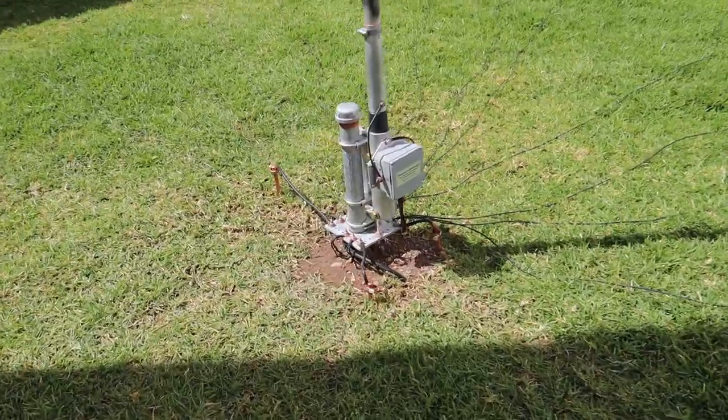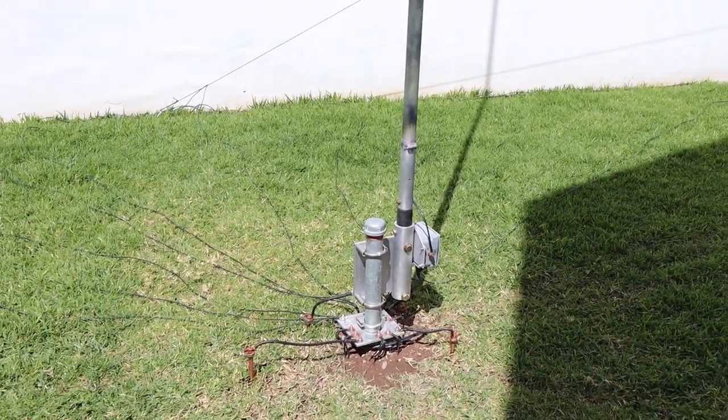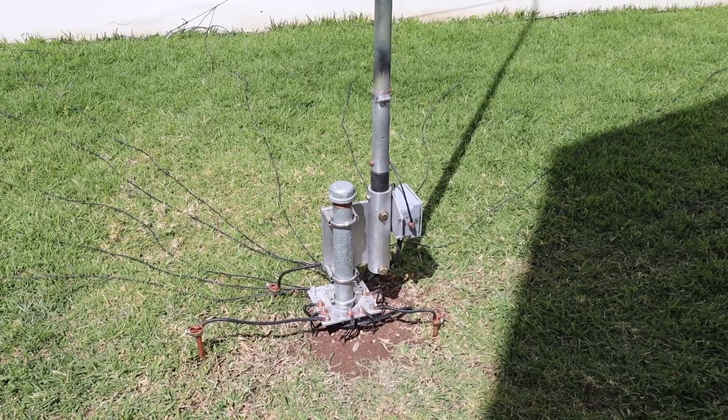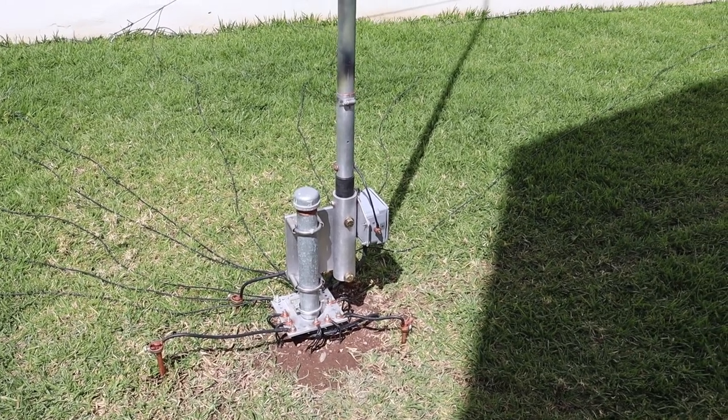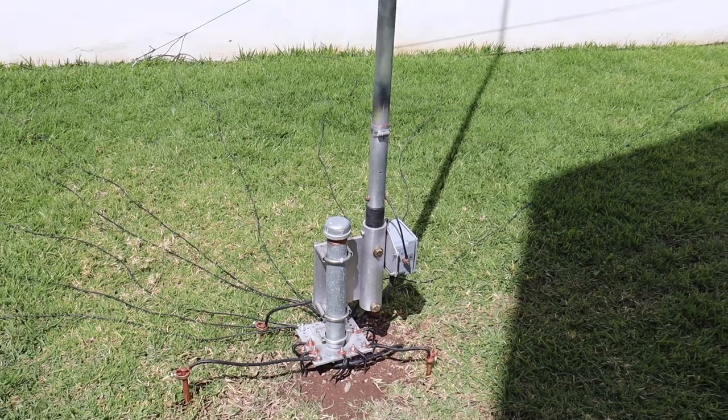I'm going to show you the technique on how I'm going to do this, because the terrain here is full of rocks. If you check out my previous video, I showed you when I dug up that hole and all the rocks accumulated under the earth — I took them out, put them back in for support, and put some cement down. Check that video. Safety equipment: I'm going to use my gloves and eyeglasses. I'm also going to use my bolo knife. Check out my dog — hold on, Molly. Alright, let's get down to it.